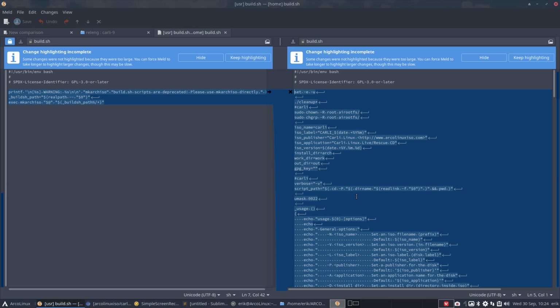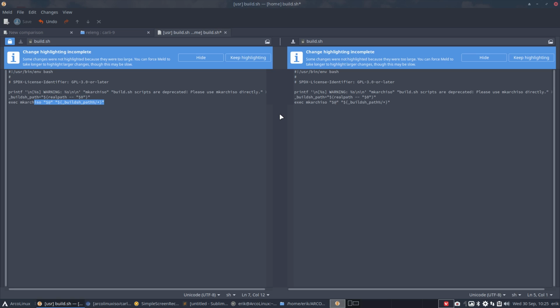But yeah, we can run the build script, but it's actually going to execute make archiso, which is cool. I hope they keep that. That's easy, that's continuance; everybody knows that it's a build script. Now we get this warning: build scripts are deprecated. I don't like seeing this comment all the time while building, so I already put a hashtag in front of it.